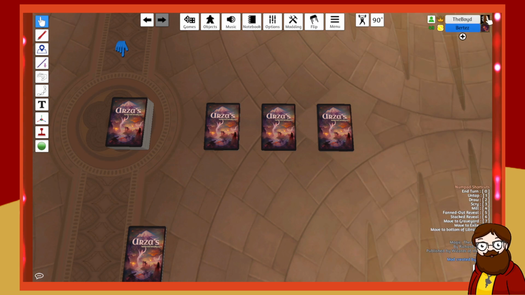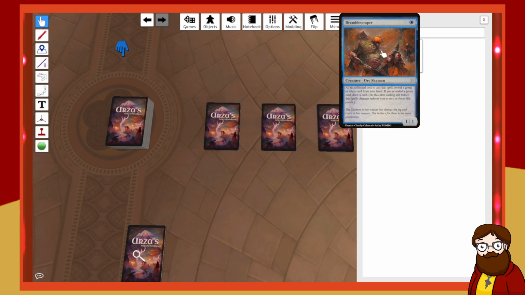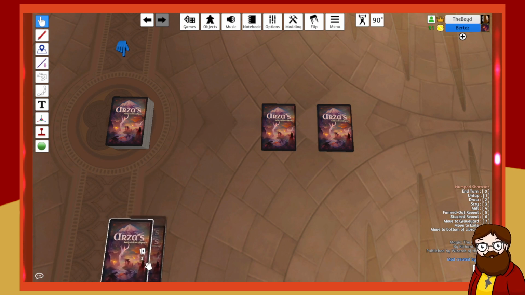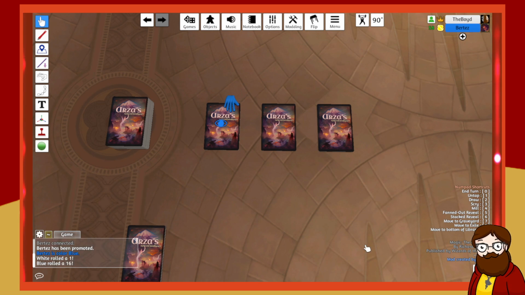Let me just take a look at my cards for a second. Okay. Yeah, I think I'll take it. I'm not going to be too picky, I don't think. Go right ahead. Alright, I'll take a look. Mm-hmm. Nah.